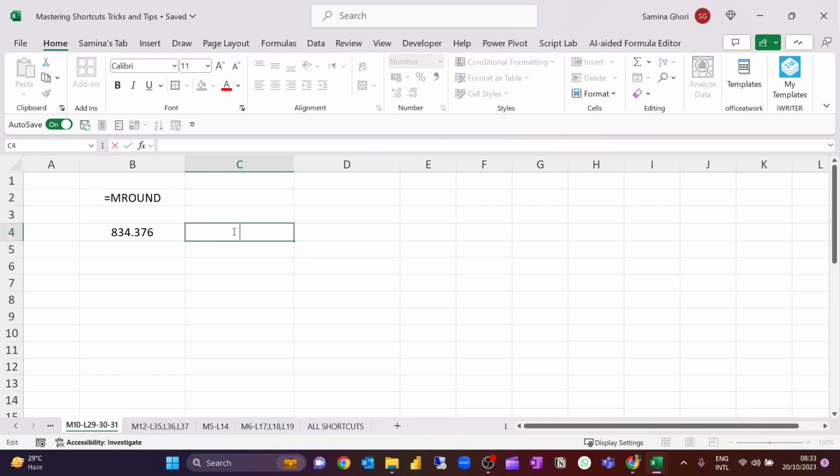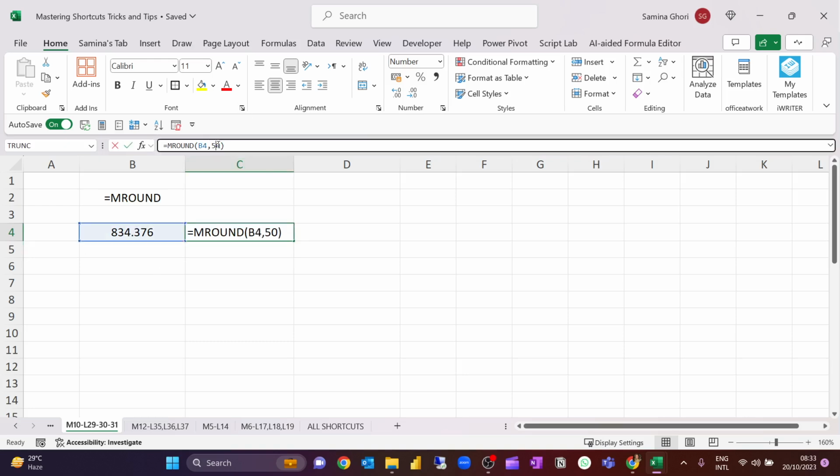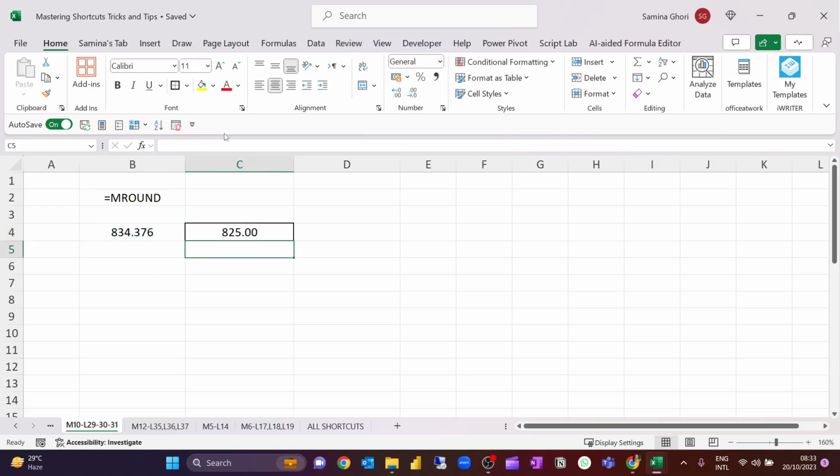The mRound formula is used to determine a factor that you want to round it up to. So let's do mRound, let's select the number, and we want to perhaps have this to the nearest 50, so we can add in 50, whereas the round function only has predefined tens, thousands, or hundreds. Here we can use our own multiple to define our roundup. So let's press enter, and we have 850. If we do this to 25, you will see that it's 825.